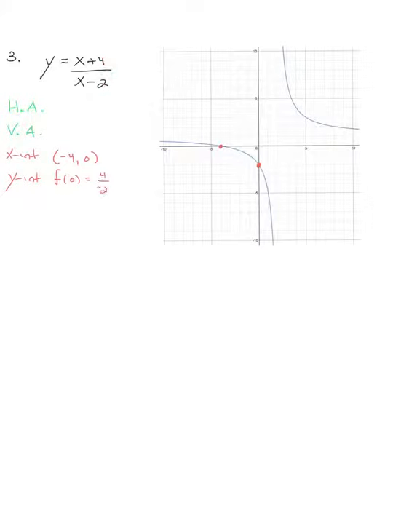And if you simplify that, you do in fact get -2 for y. So written as a point, this is 0, -2. And it does match up with this spot. So the takeaway is, for your x-intercept, that's where the numerator is 0. But for the y-intercept, it's going to be the ratio of the two numbers that appear at the end of your equation. 0 for the x value, and then -2 for the y value.